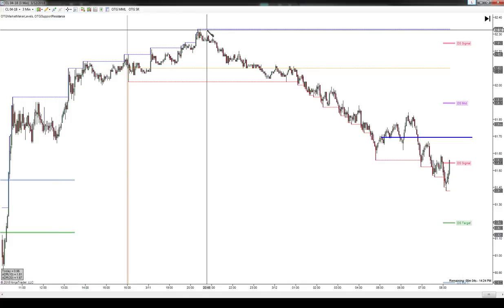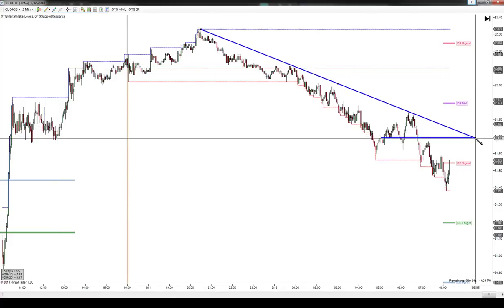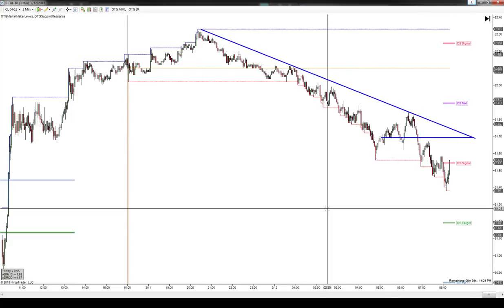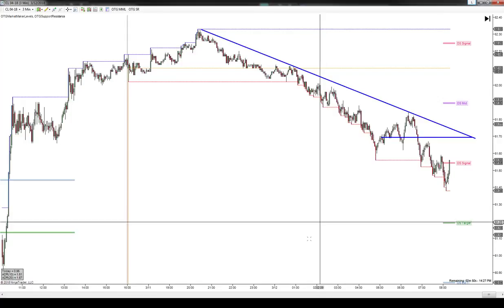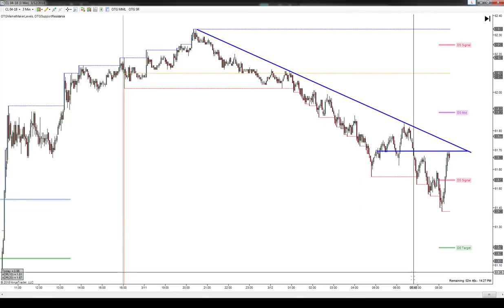So we kind of picked that area at 70. And of course, you have a nice trend line here coming into the open to the downside on the 3 minutes. So the four-hour chart's below the 200 period SMA. We talked about that 30-minute chart banging into that trend line. And we were looking right up here around this 69.70 area.